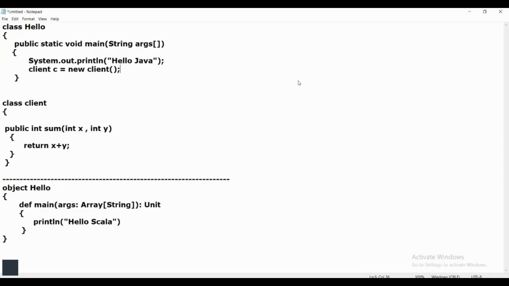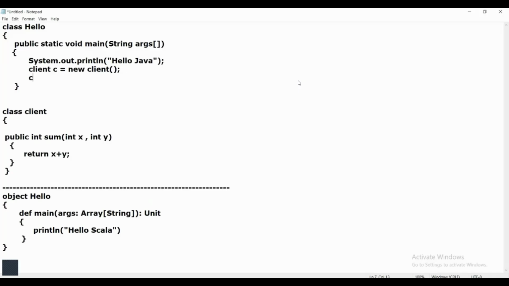We create an object of that particular class, then c.sum, and then you pass that particular argument. That is how you do it here. So you create an object of that class and then you call the method.